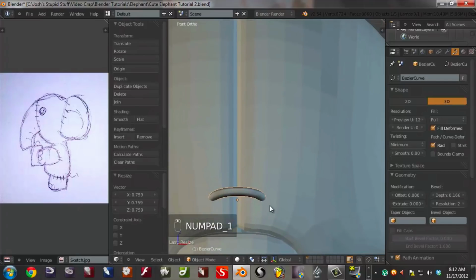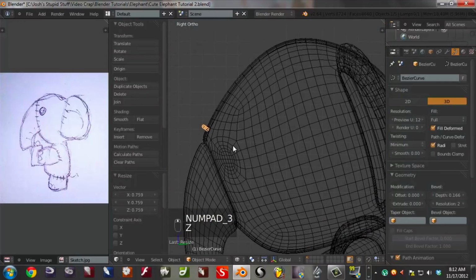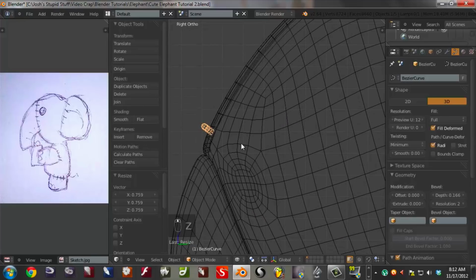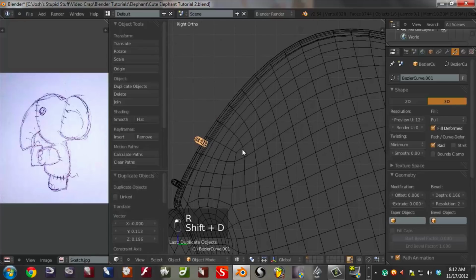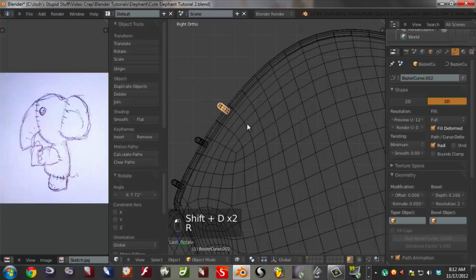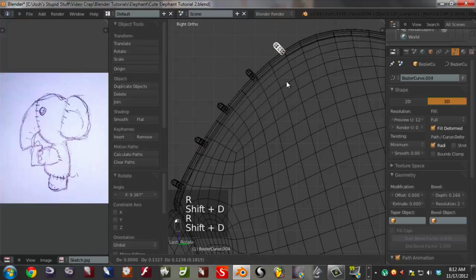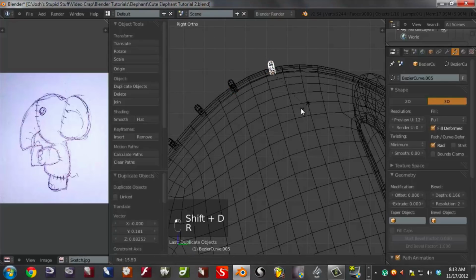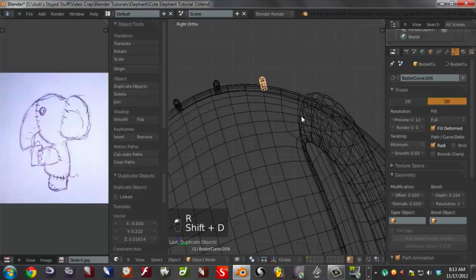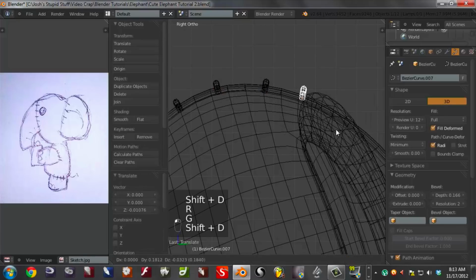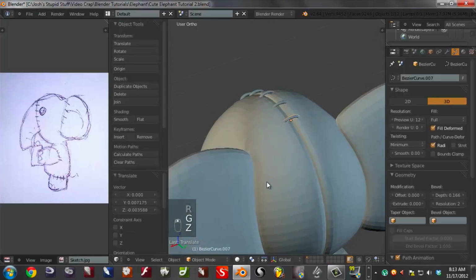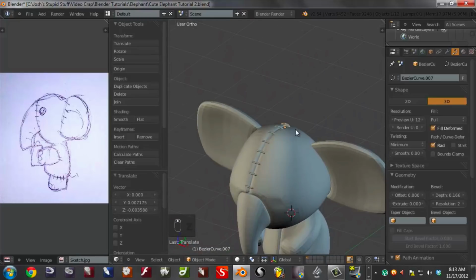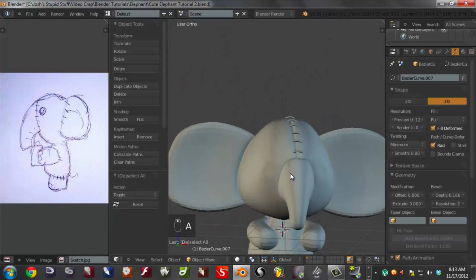Okay, so with this in place, I'm going to go into side view mode, toggle wireframe, and at this point I'm basically just going to hit Shift D to duplicate, and then duplicate these stitches all around his head, just like so, spacing them out however you like. It's all up to personal taste, however many stitches you think he needs to hold his face together. And I'm not going to go all the way down the back because we're not going to ever see this character from the back, so there's no real reason to do it.